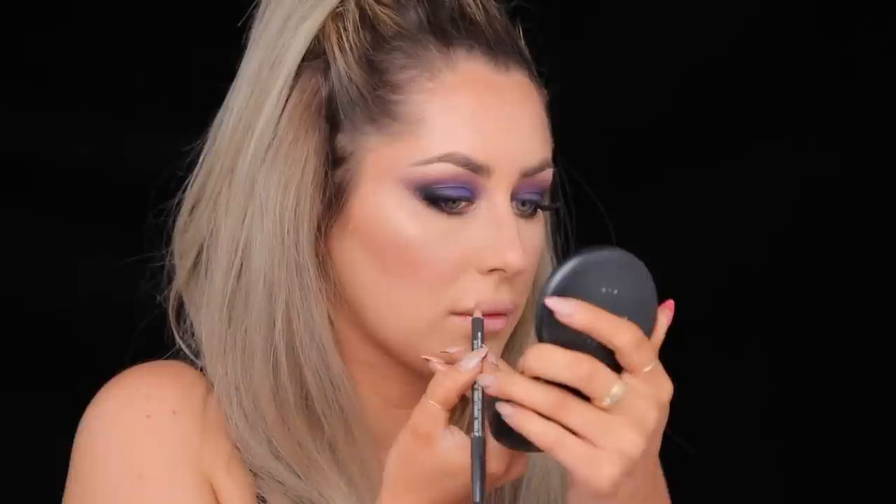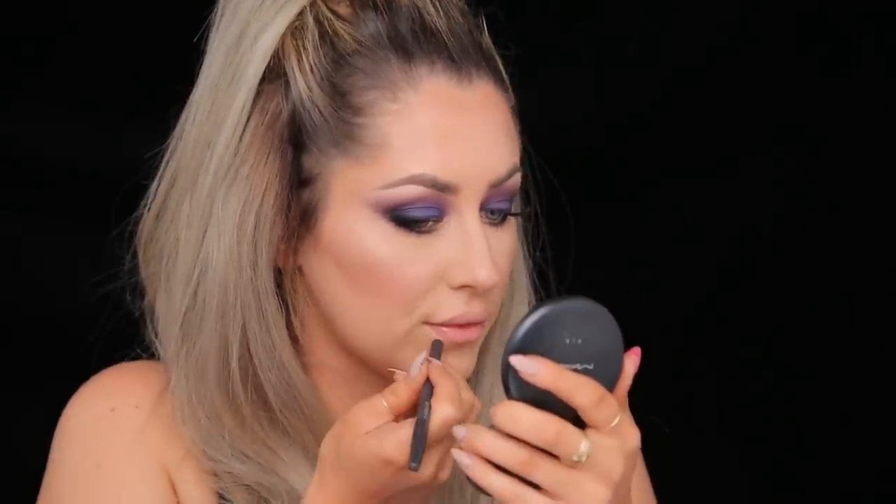Now for the lips — you're gonna want to do something nude. I'm using my favorite liner for nude at the moment which is Oak Liner from MAC. I'm staying true to my natural lip line on the sides, and in the center I'm going to over-line them slightly to give a really pouty look. Now I'm taking Myth lipstick, which is my favorite nude. I'm going back in with Oak to blend it in, and last but not least finishing with a little bit of this Cargo lip gloss called Sahara.